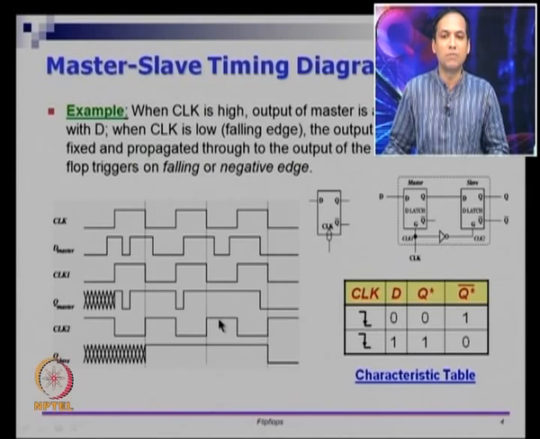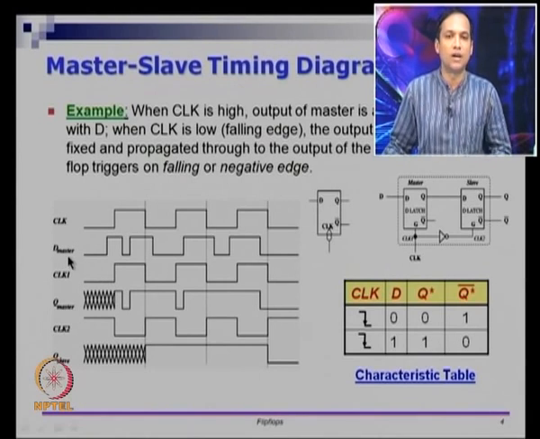Then the slave latch gets enabled again here. When the slave latch gets enabled here, we see that Q was already 1, so it copies that. When the slave latch is disabled, whatever value was there in the slave before the clock went off is continued. So, it was at 1 just before CLK2 went off, so it will continue in that value. Finally, again at this point CLK2 comes back on. At this point Q master is 0, so you copy Q master to Q slave. So, now if you look, Q slave has far fewer transitions than D master.